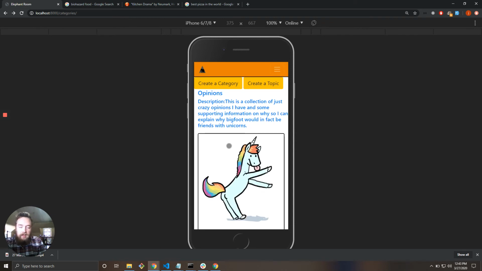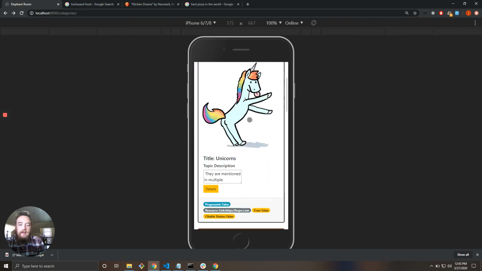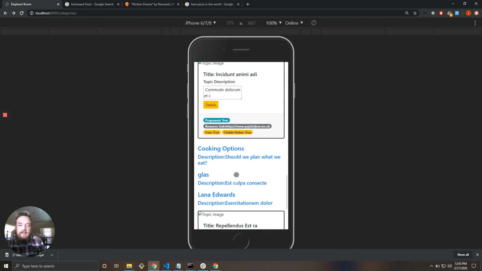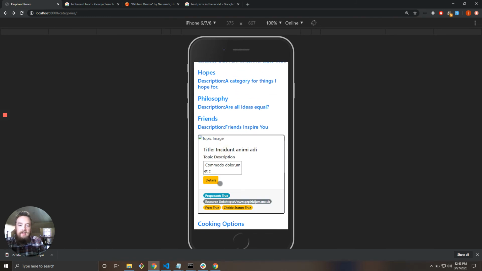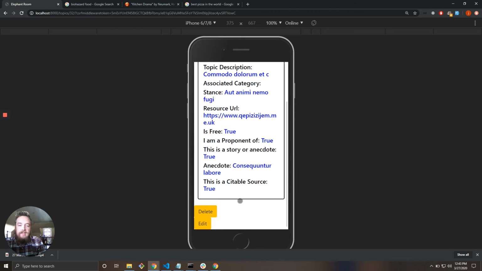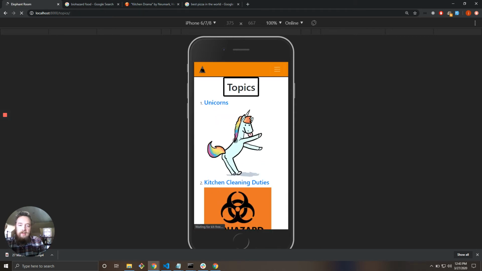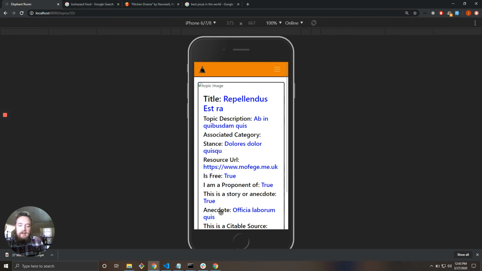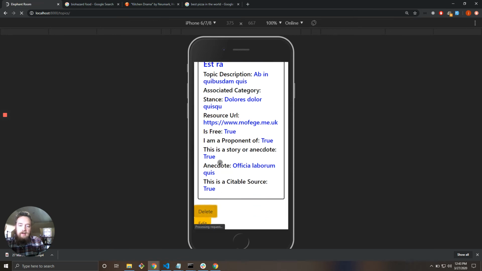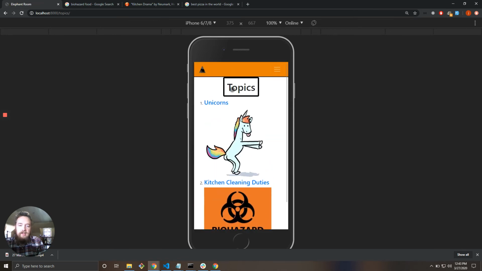And so that's kind of what the elephant room is here to facilitate. So you can create these topics and everything like that, and you can go into the details of any topic that you have. Decide you don't want it, you can delete it. You know what I mean? You can just get rid of it. So you can see that delete there, delete that topic, if there's nothing there anymore.